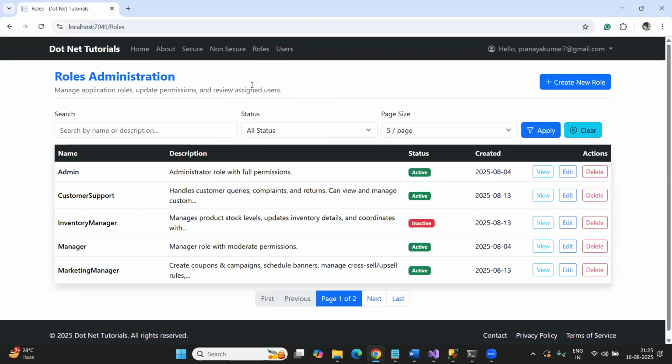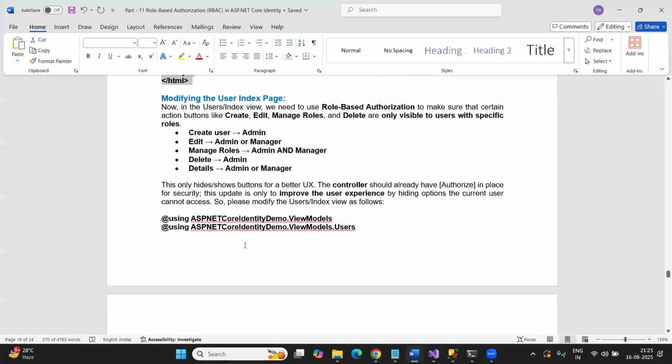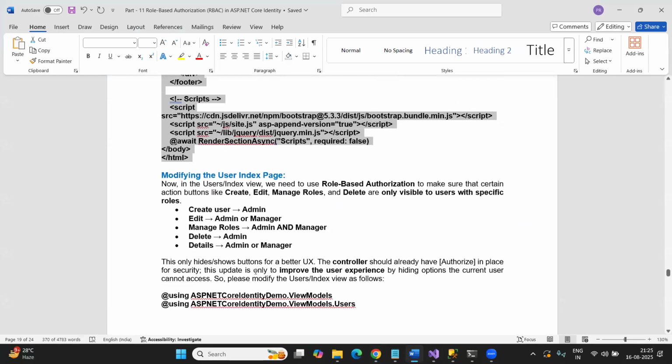So if he has permission, then only we need to show the menu. Whether client side validation is working or not, server side validation is there, but at the same time, to give a better user experience, we also need to show and hide the navigation menus based on the user role. If the user has the proper permission and role, then it is going to be visible; otherwise it is going to be invisible. Clear? So this is clear now.